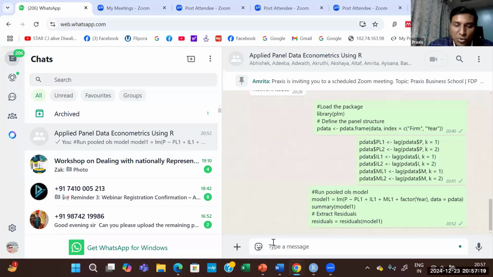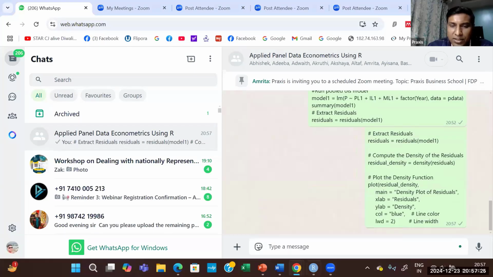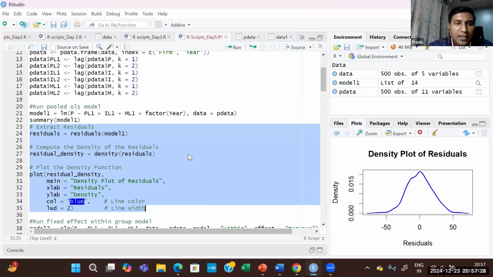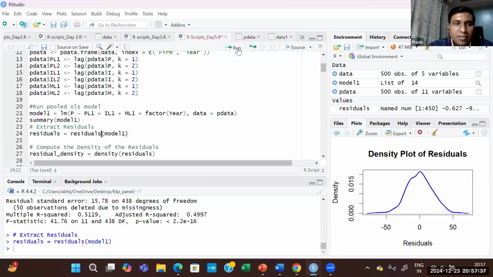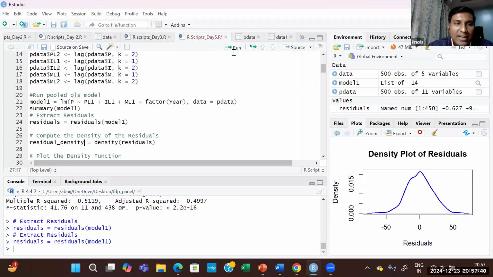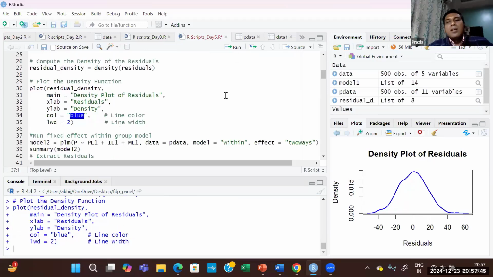Anyway, we do not report these things in the research paper, right? For your own satisfaction, I think you can do that. Just run this and check how the plot looks. But this is a good practice. You always follow this. And you will see that if you work on a large data set, most of the time you will be able to get a good plot, right? Because of that asymptotic property I was talking about the other day.